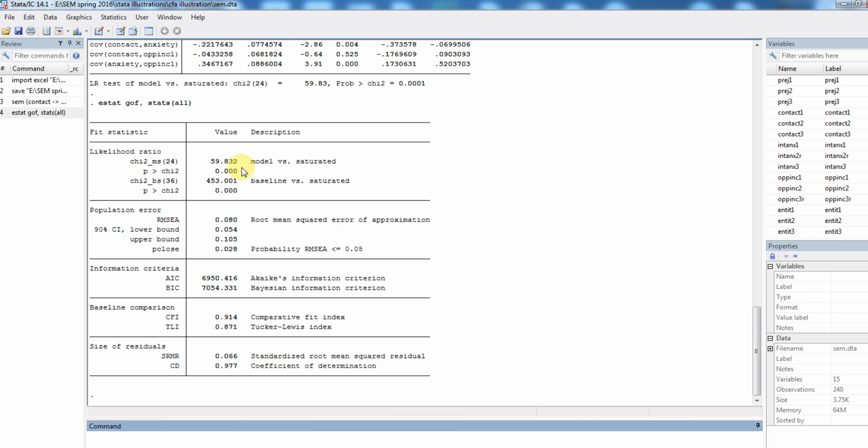The downside of the chi-square test is that it is impacted by sample size, and given that SEM procedures tend to be large sample procedures, it would be very easy to obtain statistical significance with a model that exhibits fair or acceptable fit in other ways.